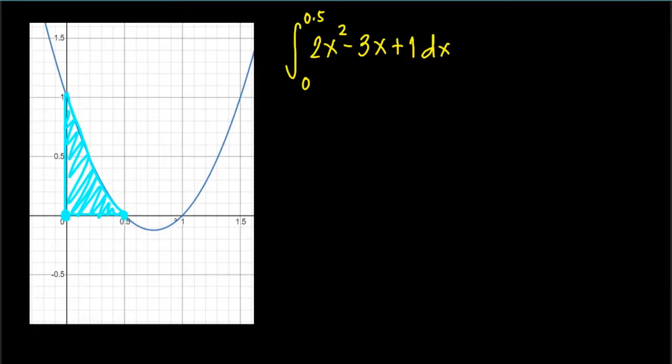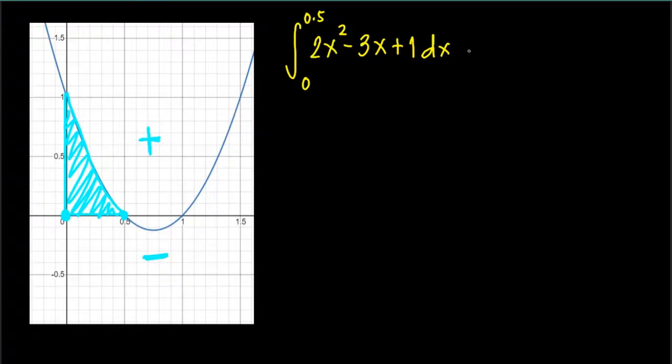If you're curious, what if we are looking for from 0.5 to 1? So, as you can see, 0.5 to 1, no? The boundary we see here is below the x-axis. It is a negative value. So, I'm not sure if the next example is going to be related to it, but a preview, kumbaga. Okay. So, as long as it is above the x-axis, its integral is positive. As long as it is below the x-axis, its integral is negative.